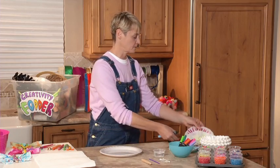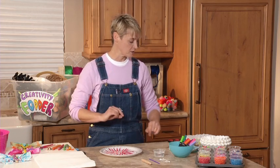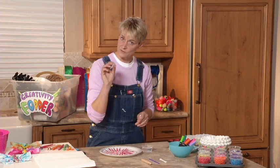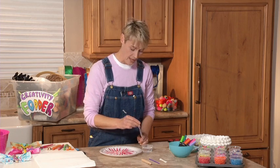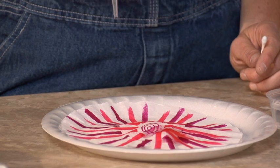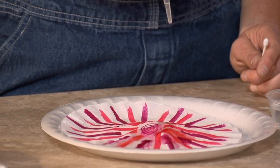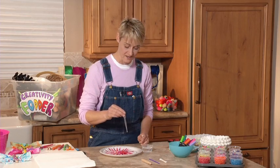Once you're done that, you are going to add water. Make sure that you make two of these because you're going to want to make two sets of wings for your butterfly. Now if you've got that fabulous eyedropper, squeeze it, put it in the water and release — that's how you suck the water up — and then very gently let the drops of water fall onto your coffee filter. What's going to start happening, which is really cool, is these colors are going to start to mix together and blend together just like tie-dye.